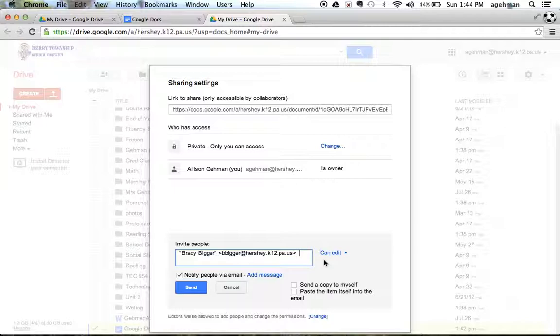When you go to share a document with someone, you want to think about what you would like them to do. Are you wanting them to be able to edit and change the work? This would be a good idea if you are working on a project together as a group. If you are doing some writing and I ask you to do some revisions and get some feedback, I would like you to choose the can comment, because this way they can just give you suggestions, and then you can choose whether or not you want to take those suggestions. Or if you want it to be that they can just view it and not do any changes or any commenting, you would click can view.